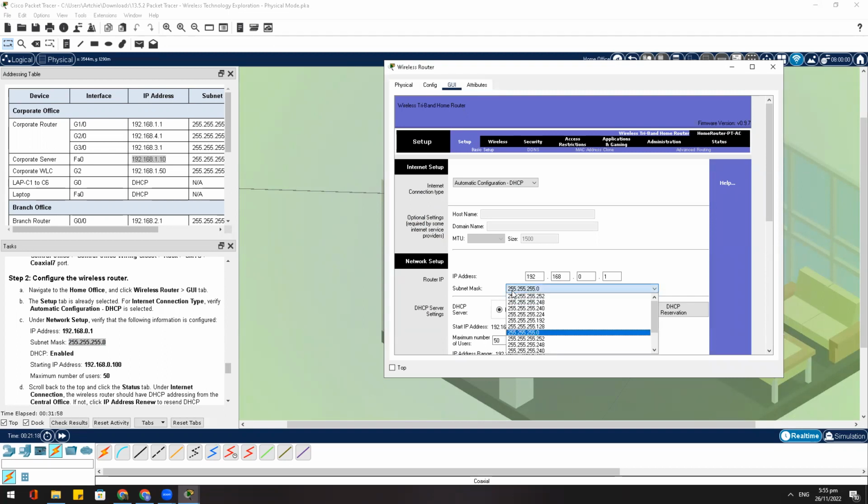So already see here, it's been done. And DHCP has been enabled. The starting IP address is 192.168.0.100, and the maximum number of users is 50. All right, that's done.